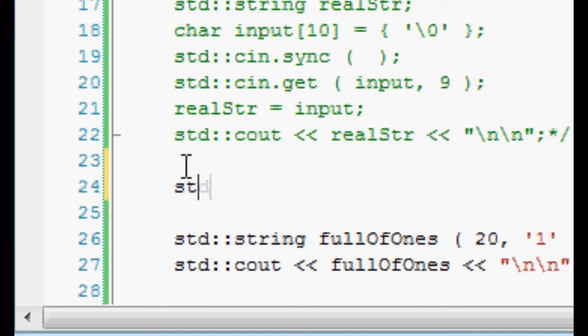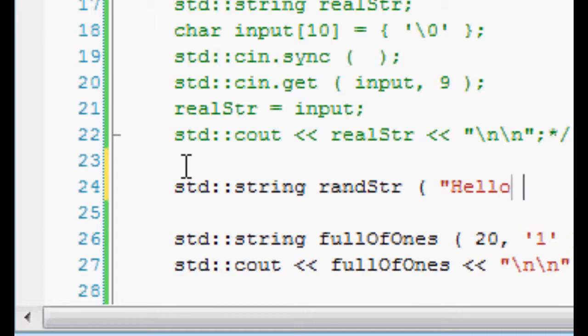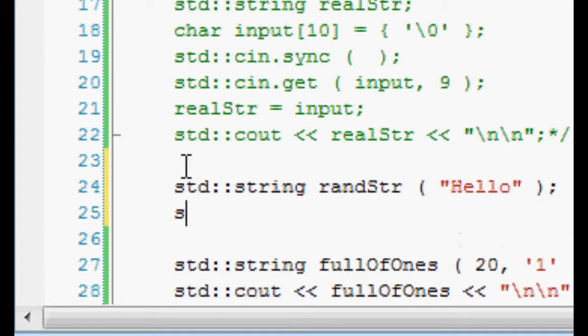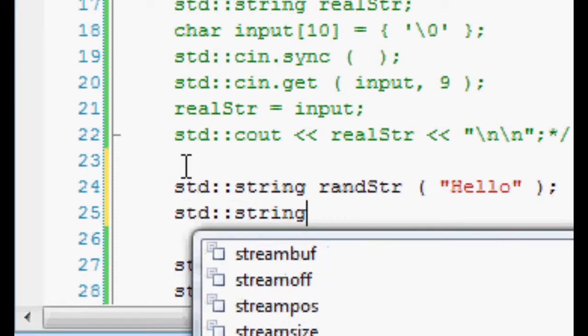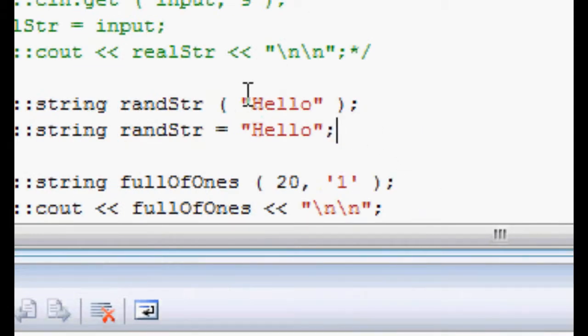So you can either do string rand string hello, like that, which is basically the same as doing this. Okay, they're exactly the same. It's just, if you prefer it this way, do it that way. If you prefer it this way, do it that way.